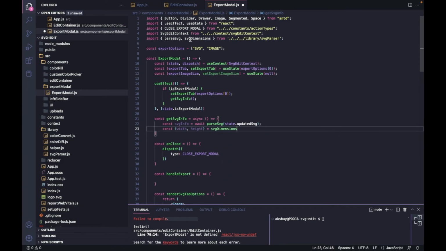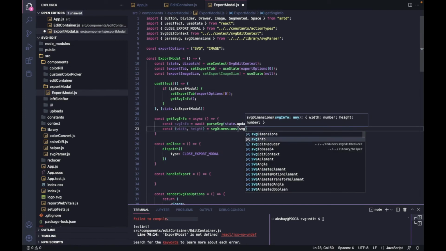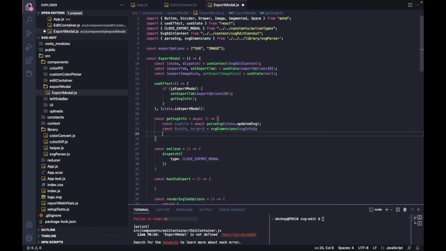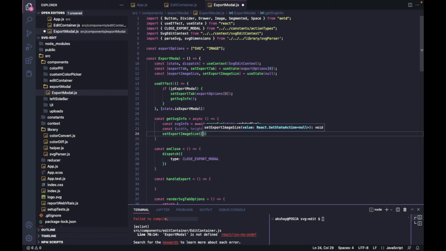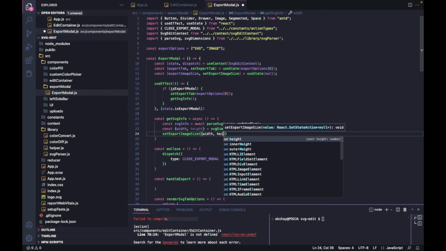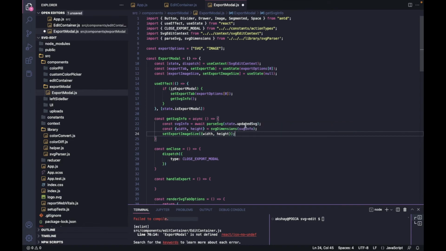Okay, this also we are getting from svg parser, just now we created, and here we'll pass svg info. Okay, then after that we'll write set export image size, and there we'll just set width comma height. So svg info is also done.